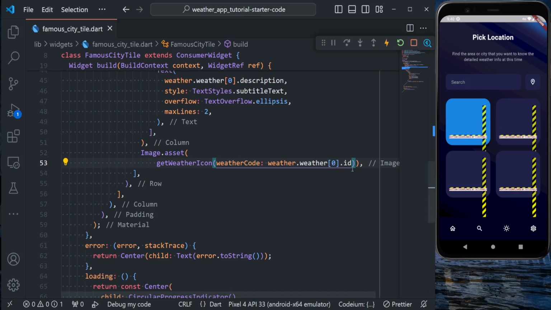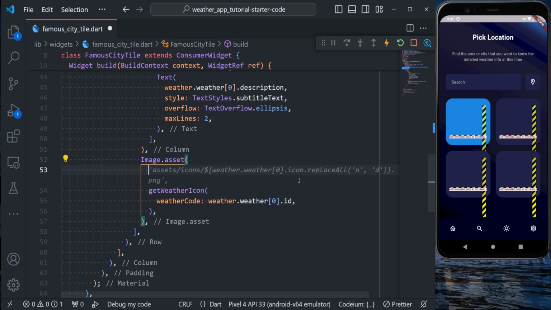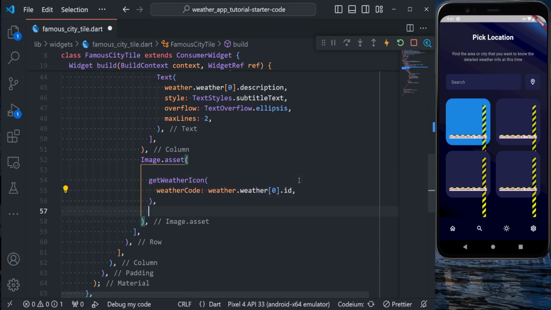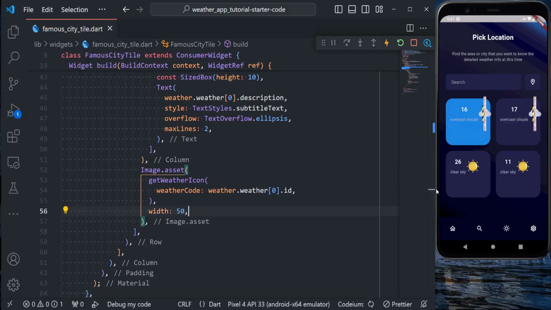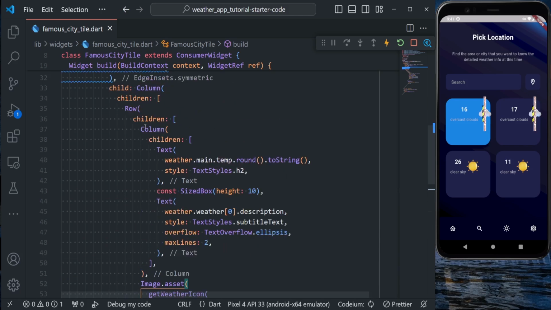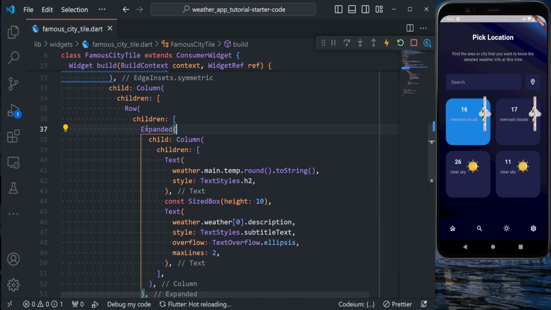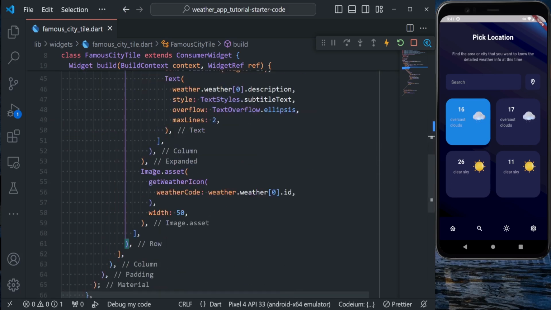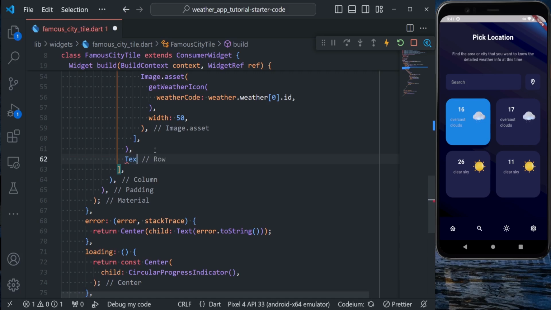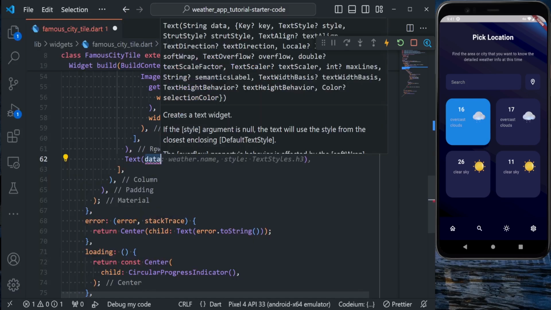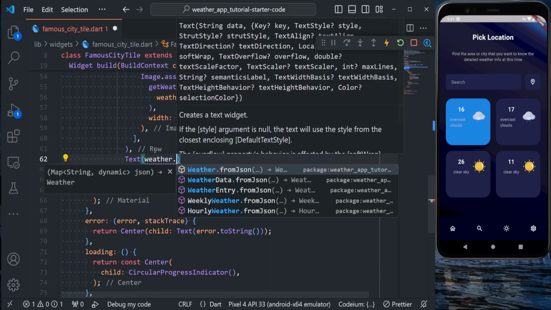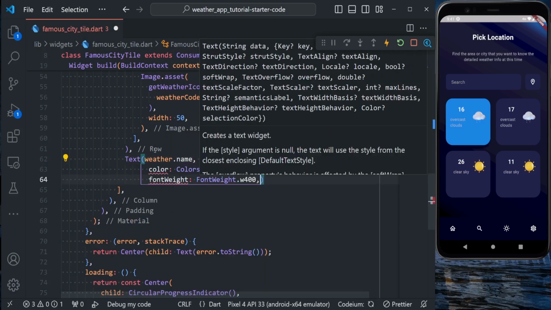we're going to have a lot of errors. So let's give our image a size, and this is going to be a width of 15. And now we can see it. But because these two are sticking together, I'm going to say we wrap our column inside an Expanded widget. So let's do that too. And it displays beautifully. But next we need to put our city name. So inside the column and after the row, we're going to put our city name. So let's put a text here, and that's going to be equal to weather.name. I'm also passing some styles.